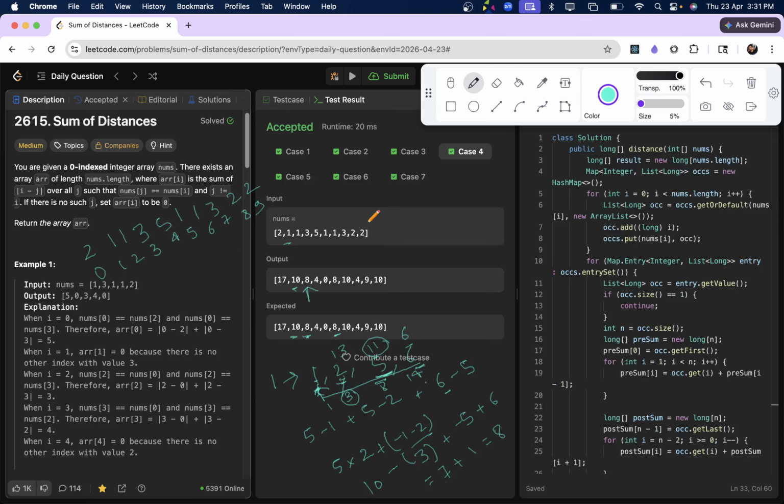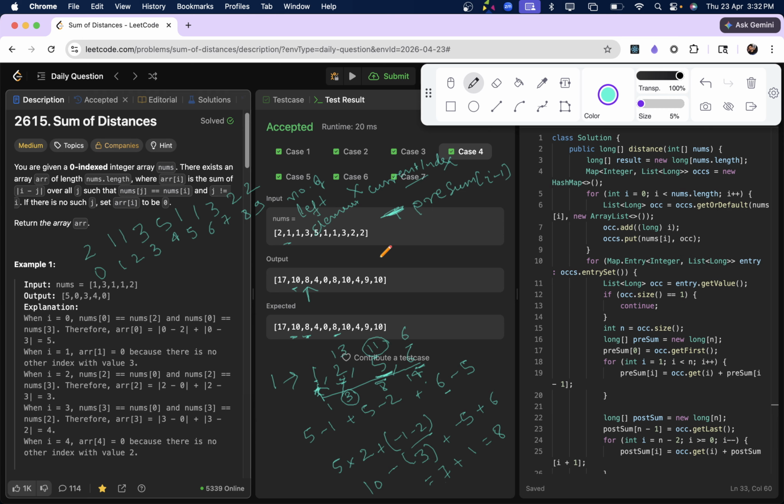So the formula looks like this: number of left elements into current index, minus prefix sum of the current index position minus 1, so i minus 1.